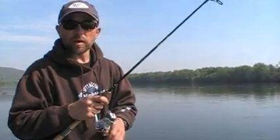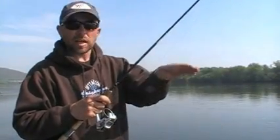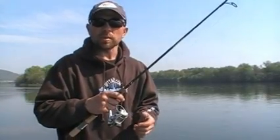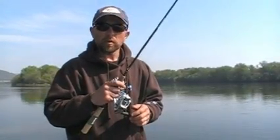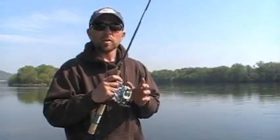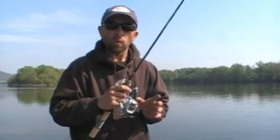If you're moving it with your reel, first of all, that bait's just going to glide along the bottom. And there are times where they'll eat it like that, but in most cases, that's not the best way to fish it. So you're going to move it with your rod tip, 10 o'clock to 12 o'clock, and you always want to imagine what is on the bottom.